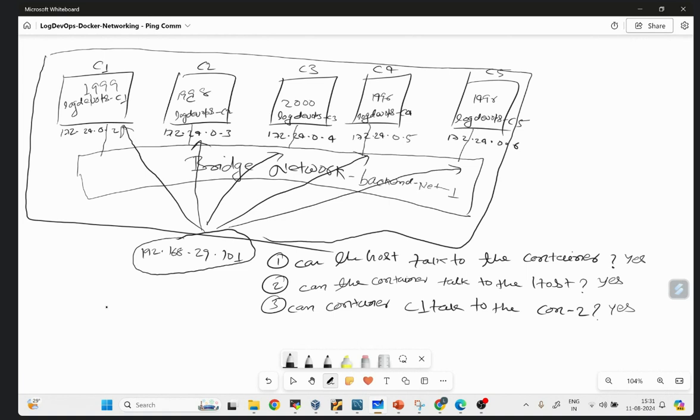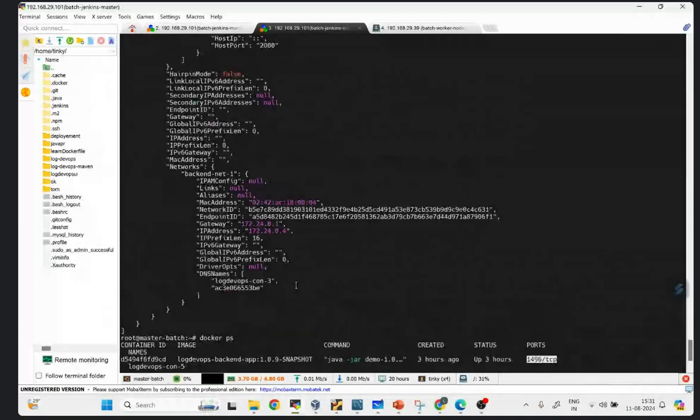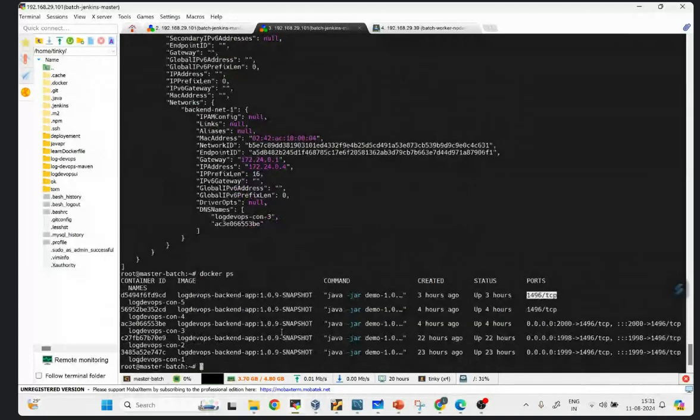On top of the host, how many containers can we create at maximum? Yesterday I already mentioned this. It depends on the standard range of the IP address. The default is 16, and you can increase or decrease it. By default it gives 16 only. Later I will make changes to the range also.